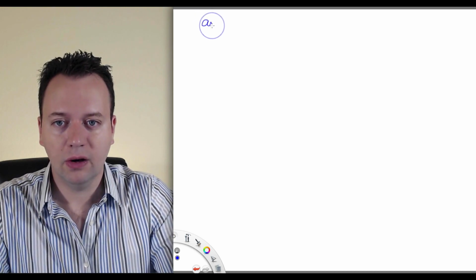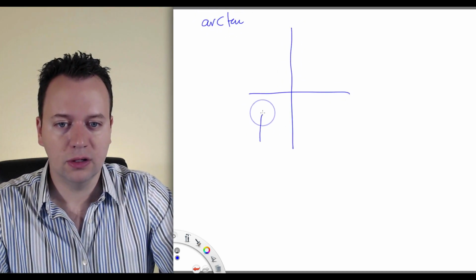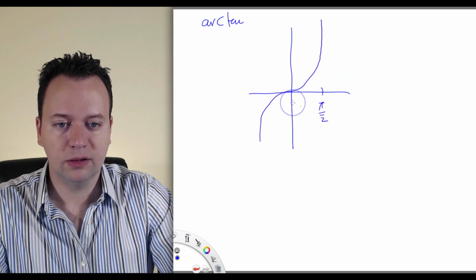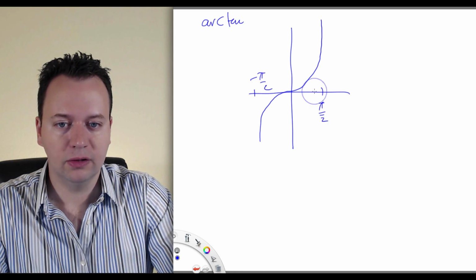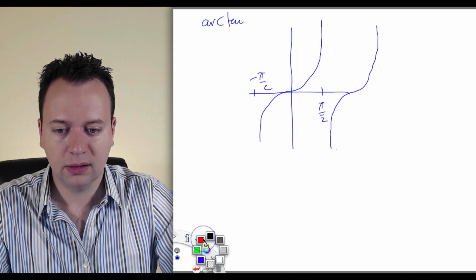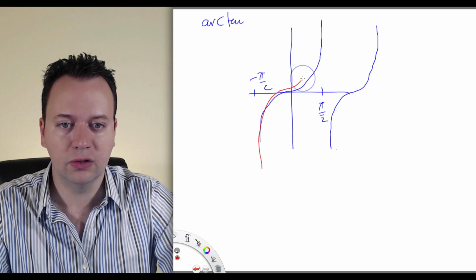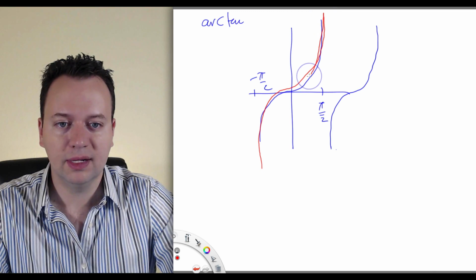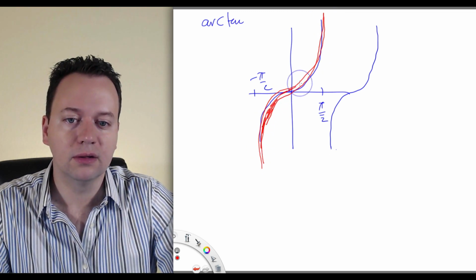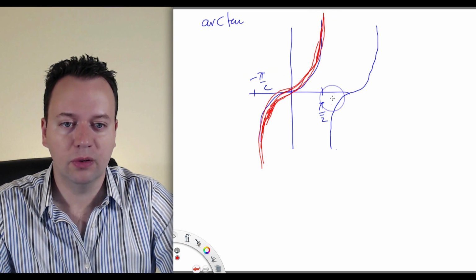So now let's look at the arc tangent. We saw earlier that the tangent goes from -pi/2 to pi/2, and then it repeats. So we're going to restrict this to the section of the domain between -pi/2 and pi/2, and it's actually undefined at those endpoints. So it's supposed to be something like that. It's undefined at -pi/2 and +pi/2.